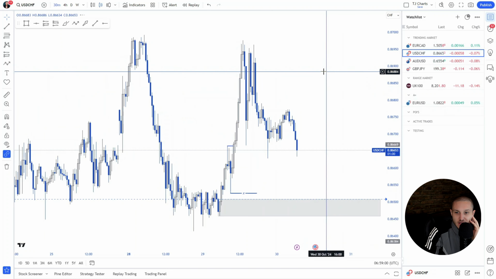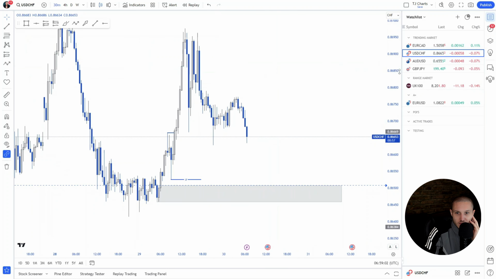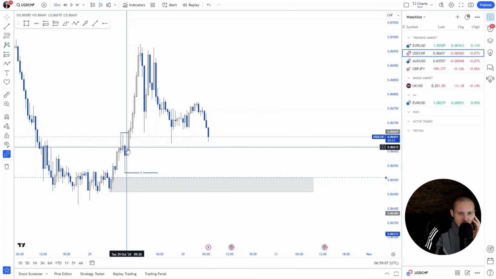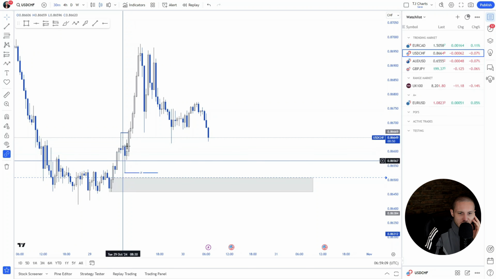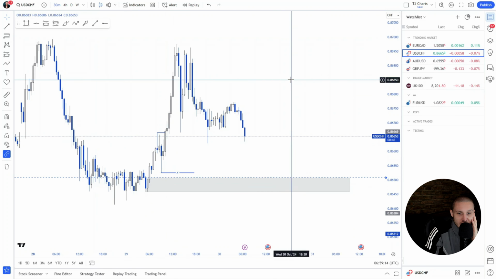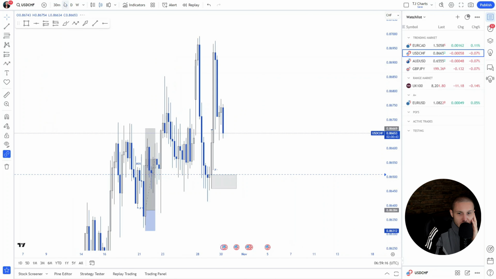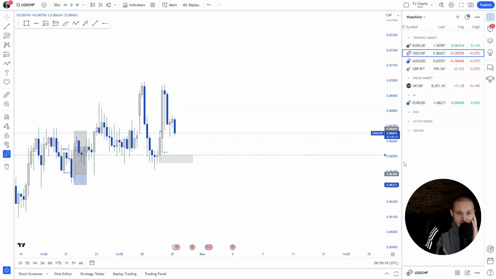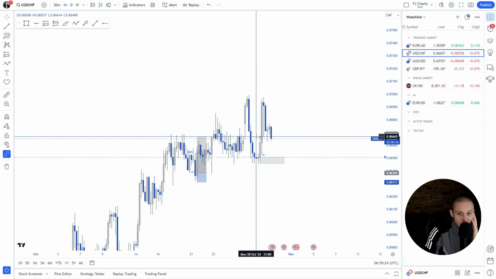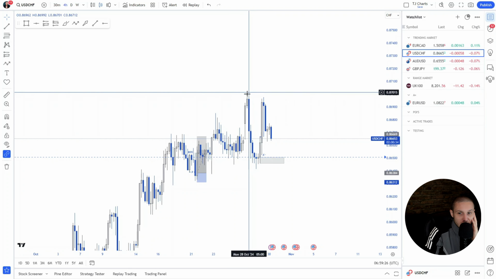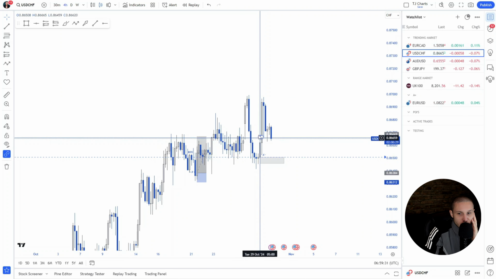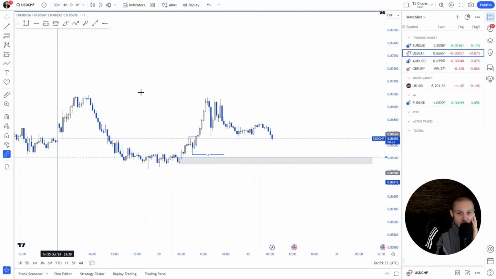So USDCHF next. I think this trade didn't actually appear until after the morning forecast yesterday. So I marked this yesterday after the morning forecast yesterday. But we do have an area here to trade from. The only thing I don't like with this one is that it hasn't pushed up and took out this high. So this high hasn't been taken. And on the 4 hour, this is not that much liquidity.